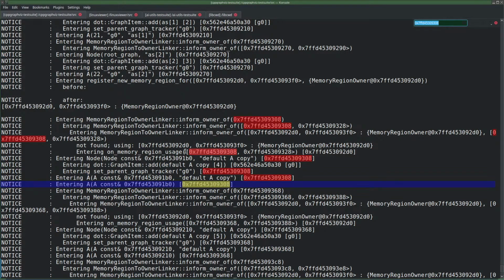So this is the first element of the array. This region starts there. And that is already being called before it is constructed. Kind of annoying. So even after that call, we see the constructor of node, which is a base class of A, and then eventually we see that it was the copy constructor that copies the temporary to this new memory location.